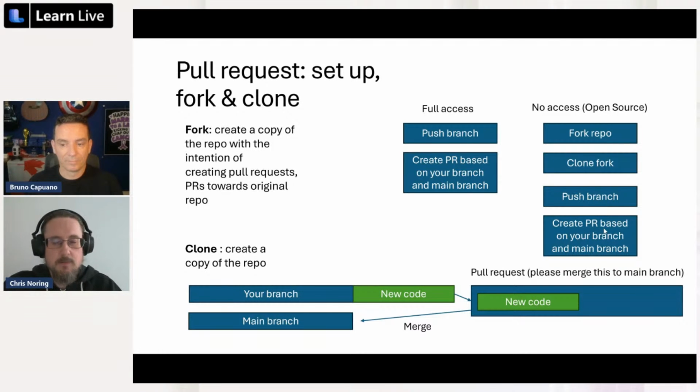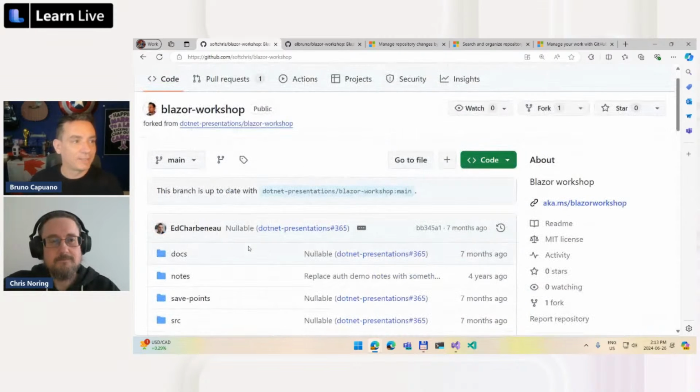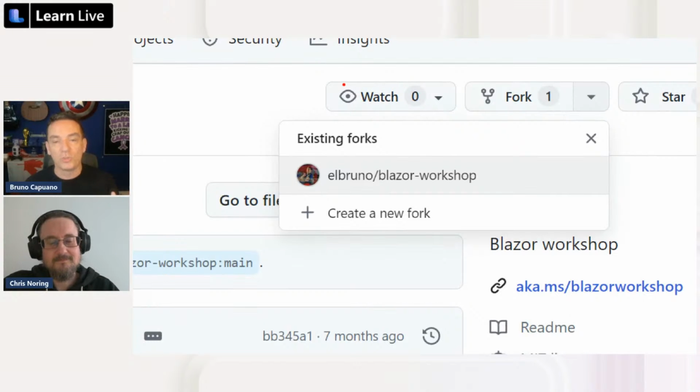But I have a feeling that, Bruno, aren't you cooking up some kind of pull request here in the background, right? Yes, while you were talking and sharing your repo, I basically went to your repo here. This is the repo that Chris shared. And I basically forked it. I went here to fork and started to fork. You can see here that it's basically a two-step process, or three steps, depending on how complicated you want to do. But this is the current one, and I have it here in my repo right now.